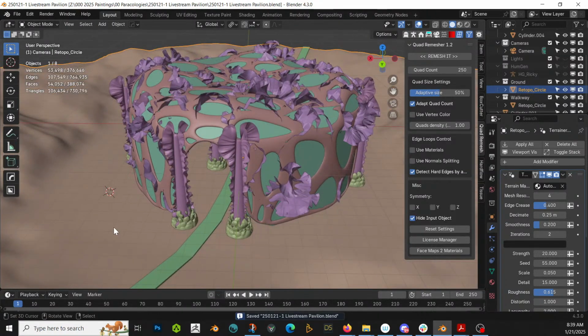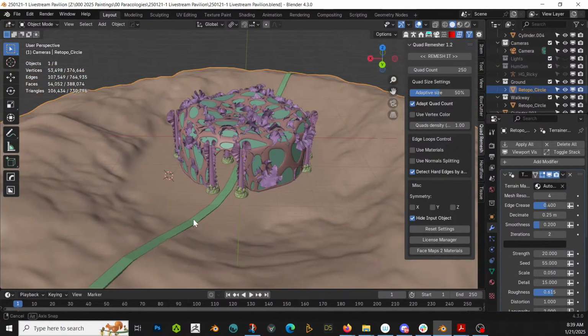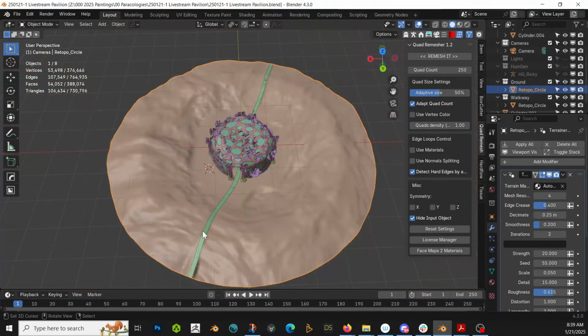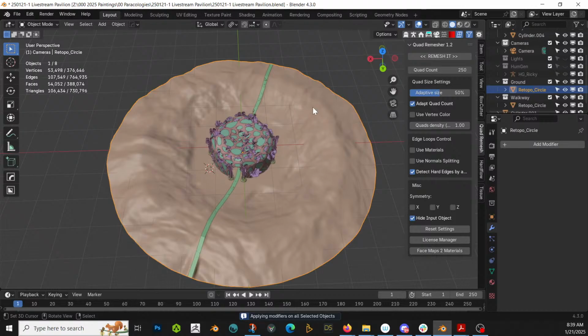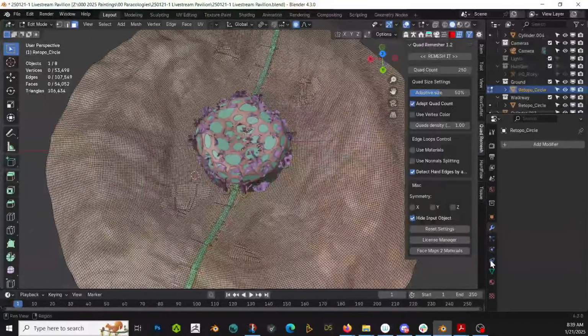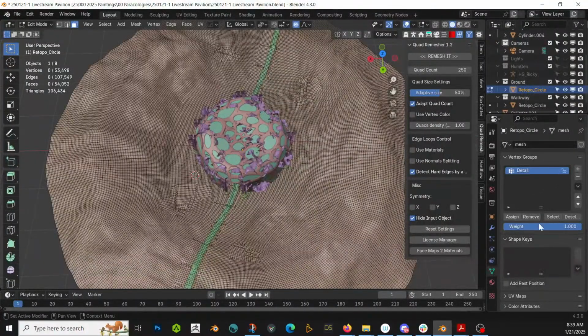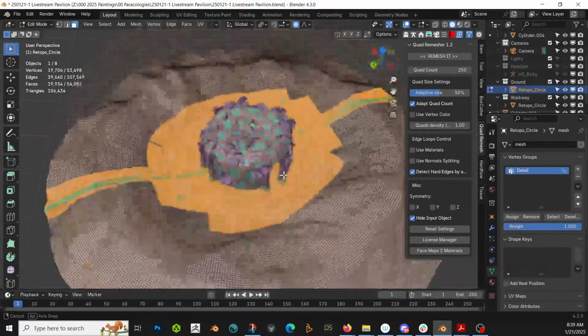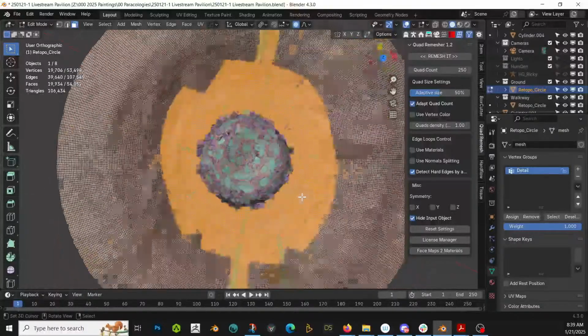Now, let's see. I'm fine with this for terrain. I don't care. I'm not going to spend too much time on it today. So I'm going to apply it. Yeah. Tab. Select. Okay.